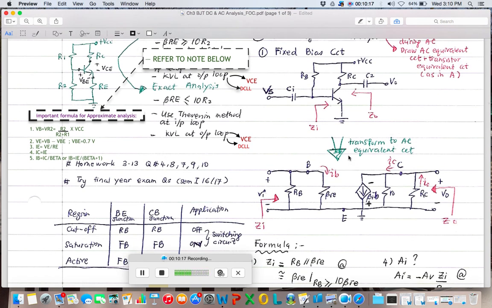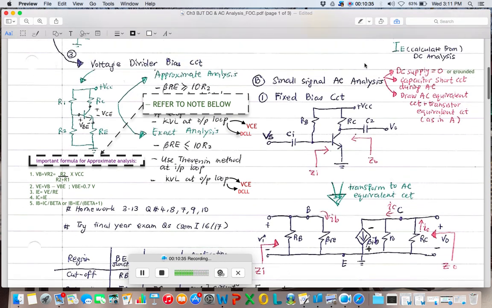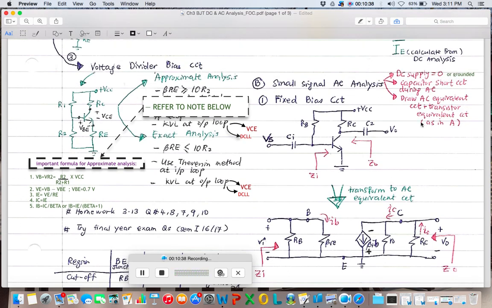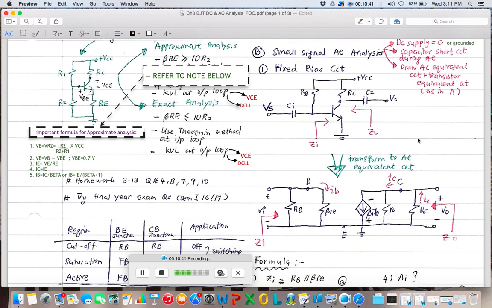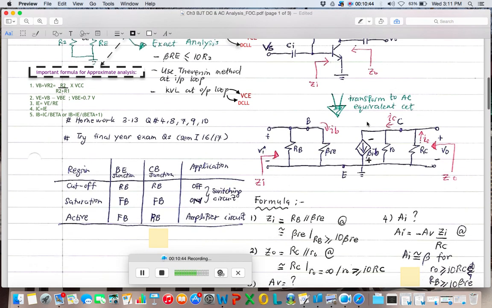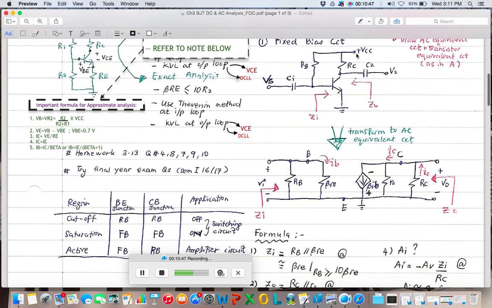Now you need to have an understanding of how to connect from the B terminal to RB and the C terminal to RC. Since we know that RC and RB are both connected to plus VCC, but in AC analysis, the VCC you have to ground it, since we have to assume it equals 0. So it's very easy. You understand that VCC is no longer VCC because we're going to replace it with a ground symbol, like this, you put over here.